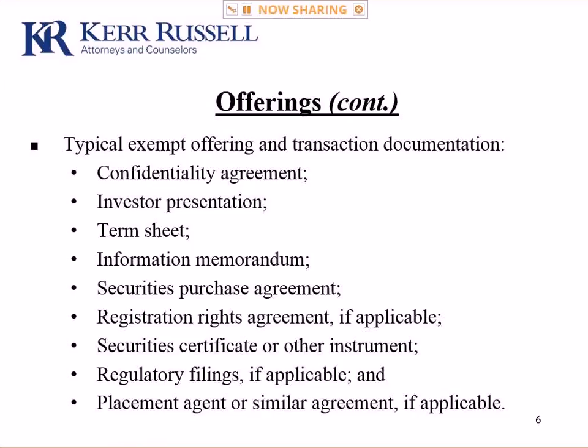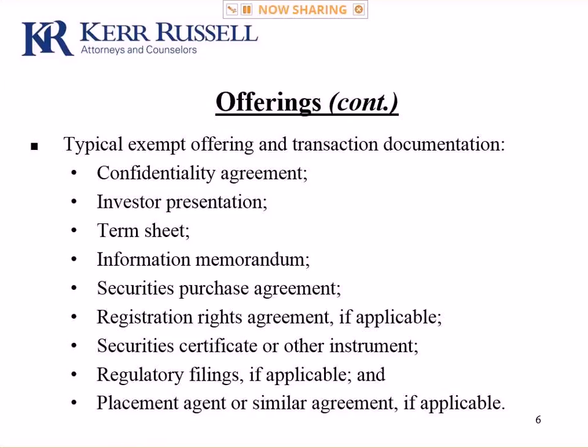The next document is an investor presentation, and many times this is simply a PowerPoint presentation which puts the facts in front of the investor. A picture is worth 1,000 words oftentimes, and it really is nothing more than just laying out who the issuer, the business organization is, what it is they are seeking to raise, telling the investor information about the business and the business plan and where they are and where they hope to be, and so on and so forth.